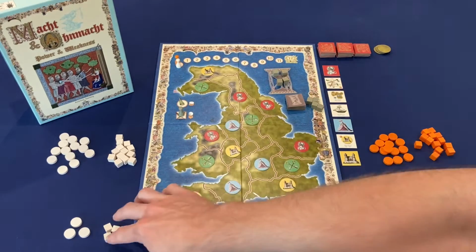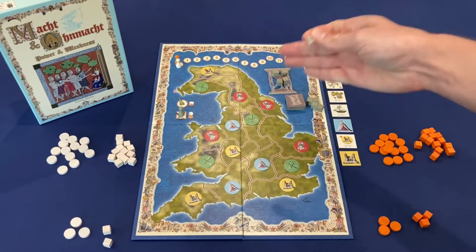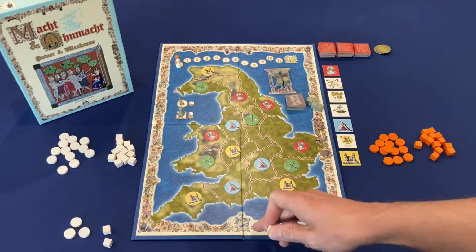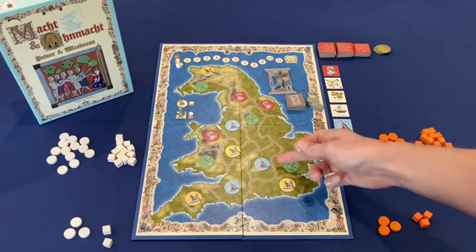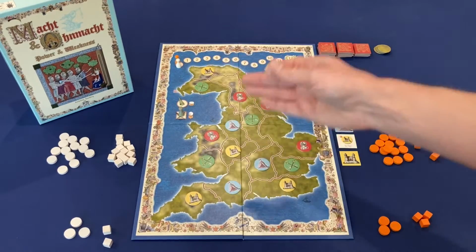So because the knights are active during the sword phase, you think of the knights, they just walk across the land, so they can't do anything special. It's just this is neighboring, this is neighboring, this is neighboring, and so on. So it's a standard adjacent type of a map.